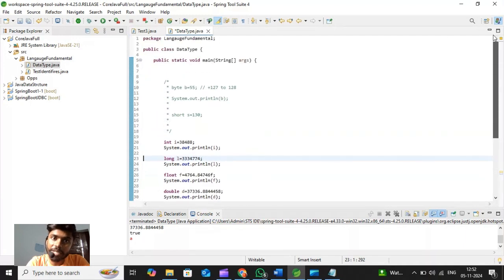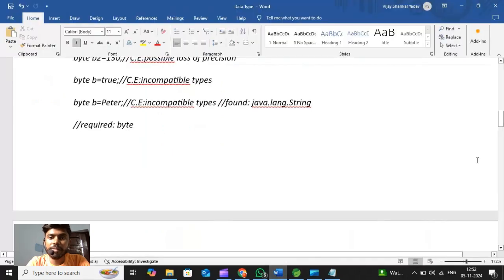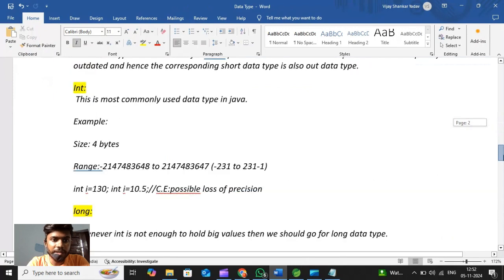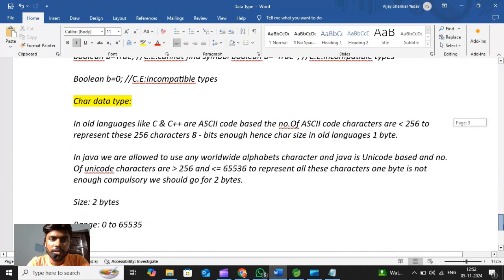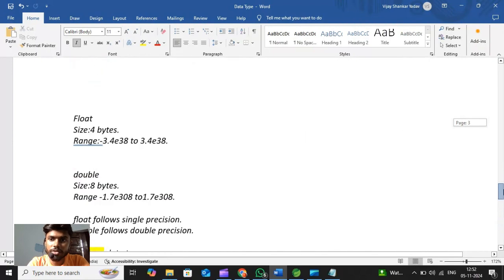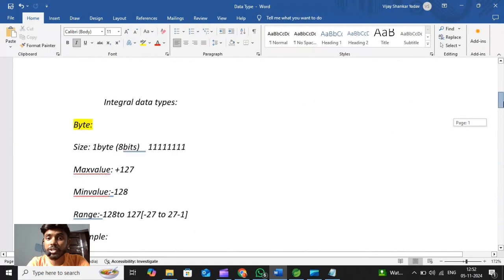In this way we can create our own data types. This is non-primitive data type, and these are all primitive data types. I hope I have answered everything deeply. You can check, and make notes of this document so that it helps you understand and explain very easily.